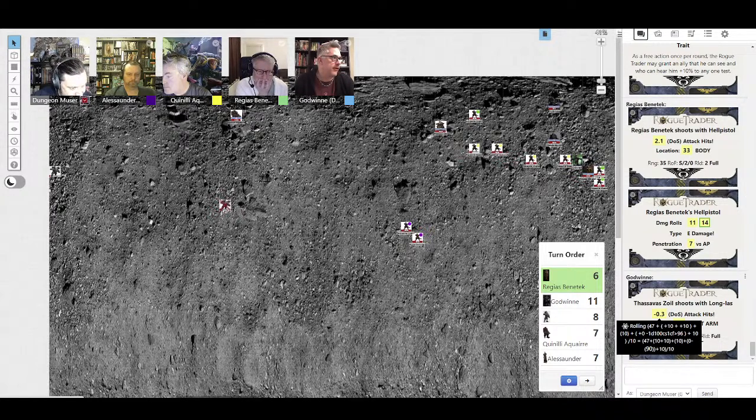Close. Do you wish to spend one of his fate points? Sure. He's shooting at that last injured guy. Okay, go ahead. So we can take that guy down. Come on.